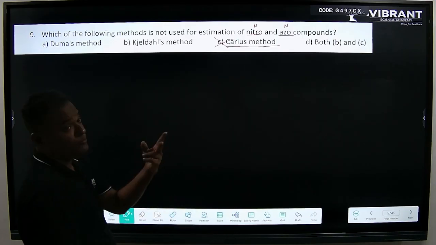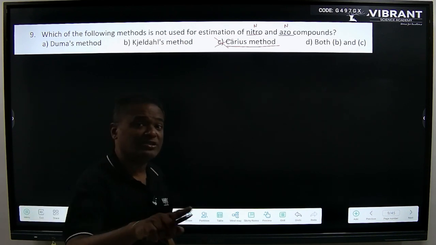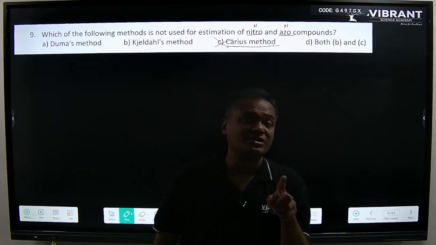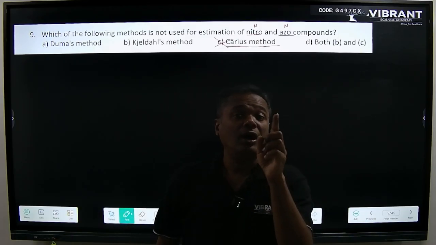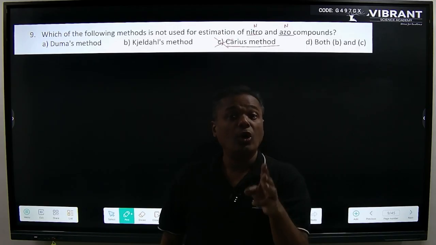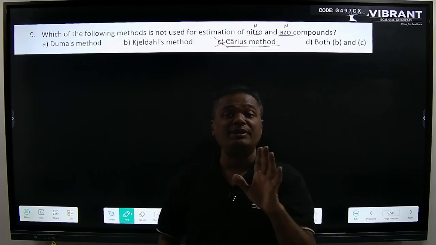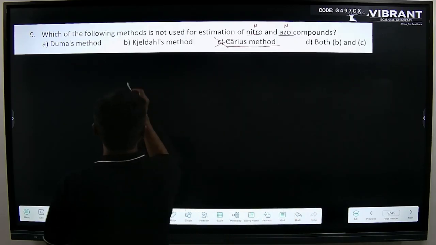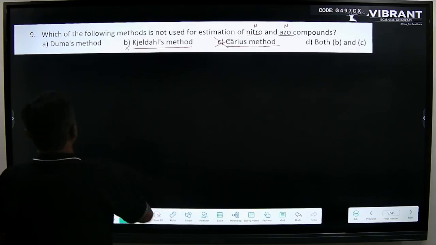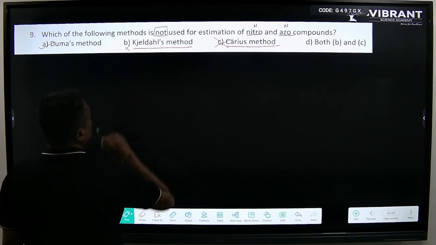Okay. And next important thing, the first two methods what you have got, Dumas and Kjeldahl's, both the methods are used for estimation of nitrogen, that means both can be answered, but when you are doing Kjeldahl's there is one limitation, child, the compounds which contain nitro, azo or a heterocyclic ring containing nitrogen cannot be estimated by Kjeldahl's method, that means even this cannot be used. That means only one method which can be used is Dumas, correct, but the question asked to us is which cannot be.